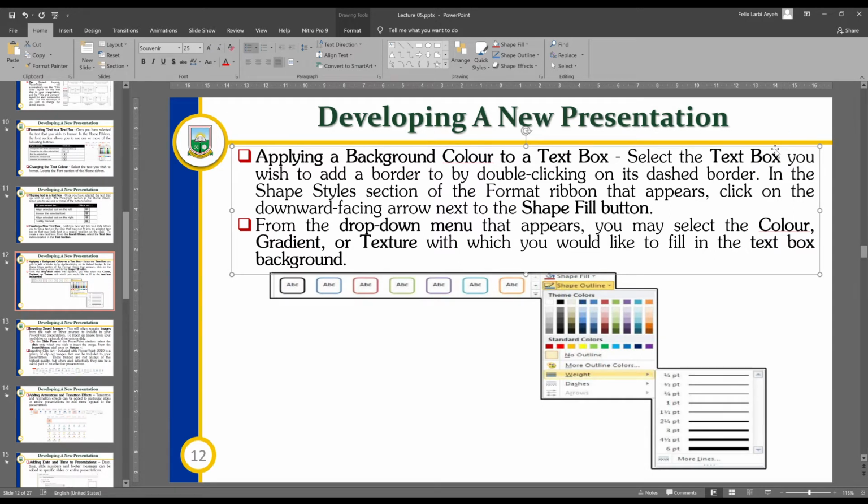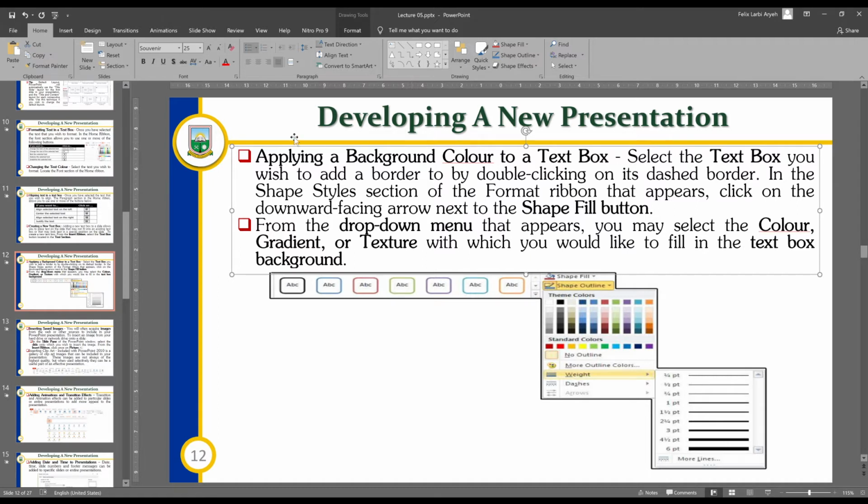So I first of all select the text box, which is this, then double click on its dash border. When I double click on this dash border, it goes to the text box area. So I'm already in there. I have it selected by double clicking in here.